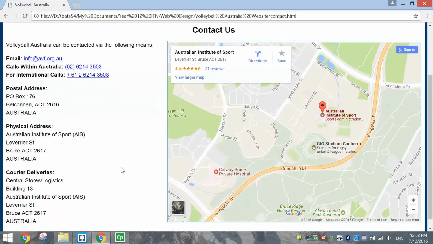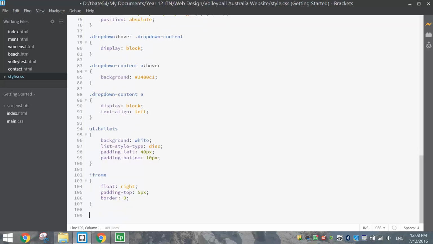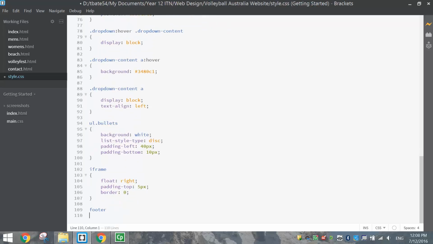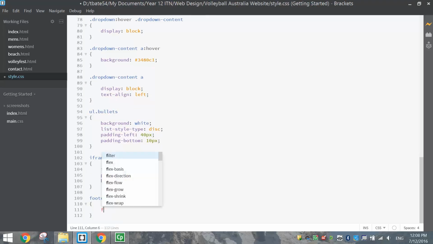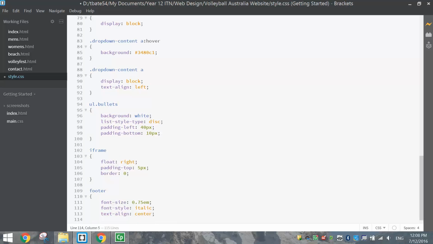You also might have noticed just then the footer at the bottom of the page looks quite ugly and out of place, so let's style it up, and I think we might be done. So back in your style sheet, let's write in the footer tag. First of all, let's drop the font size, make it a little bit smaller, so I'll put 0.75 EM. Don't forget your semicolon at the end. We'll change the font style to italics. That'll just give it a bit of a slant. We'll push that text across into the center of the page, so text align will equal center.